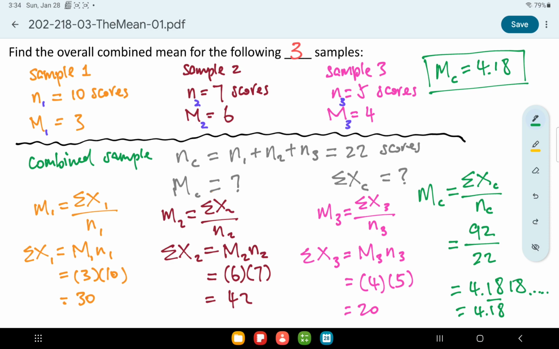Pretty straightforward. Okay? If you've done a sufficient number of these kinds of problems, you may be able to, quote unquote, eyeball roughly what the combined mean would be for X number of samples, 2 samples, 3 samples, 4 samples. My recommendation is that you do not cut corners. Do not cut corners and go straight to laying out very clearly all the various different pieces of information that you have, and pieces of information that you need. How do you get from the pieces of information that you have to the information that you need?